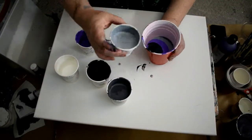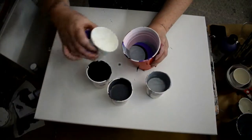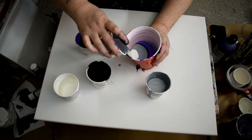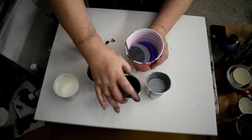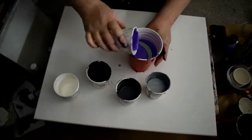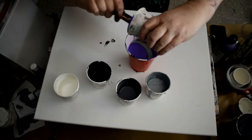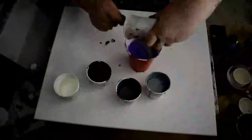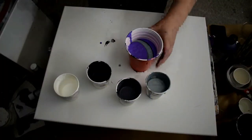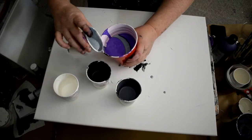So I'm gonna switch it up and put the silver here. Put the white and then this gray. Okay, so I'm gonna dump in the rest of the purple. Silver.